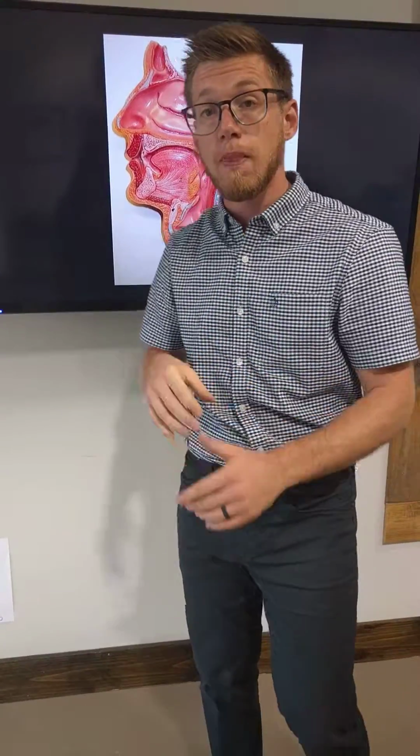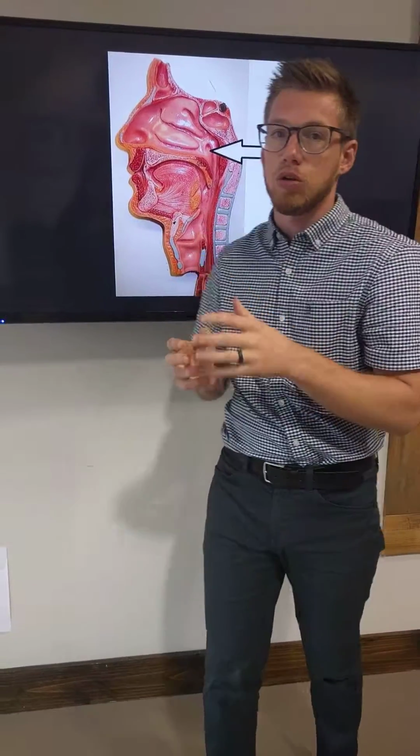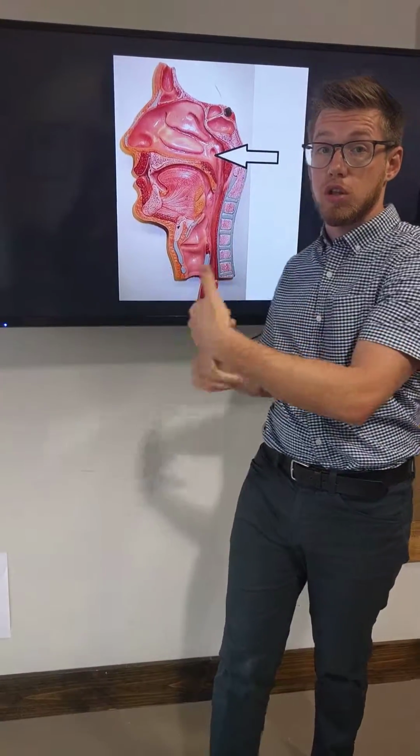And what happens when we have that subluxation or misalignment at C1 is these muscles can begin to crimp off that eustachian tube. So instead of throwing in the plastic tubes or taking antibiotics, what we as chiropractors do is specifically analyze for misalignments and interference up here at the top of the neck in children. We deliver pinpoint specific adjustments to actually correct what's going on here, instead of just continuing to treat the symptom. And we oftentimes see children's bodies able to heal and function the way that they should.